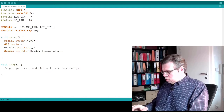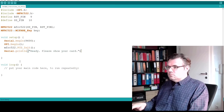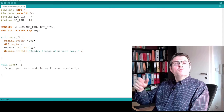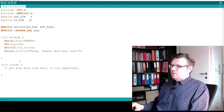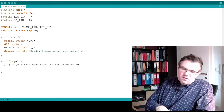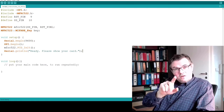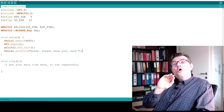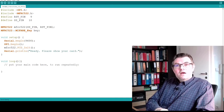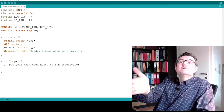Please show your card. Now we should see in the serial monitor that we initialized everything. Now I should know the keys of that card. This is already the first tricky part. Since those cards are new, I can tell you all keys inside this card are set to one. All keys are set to one.